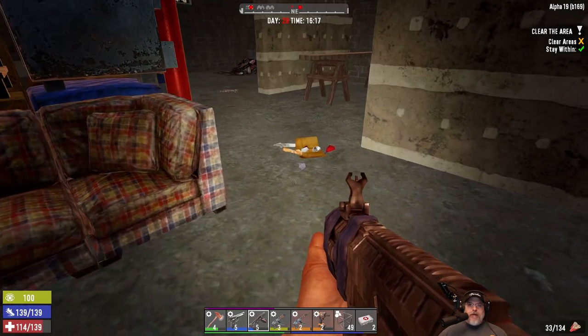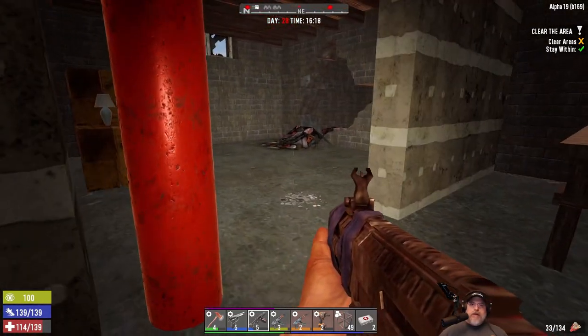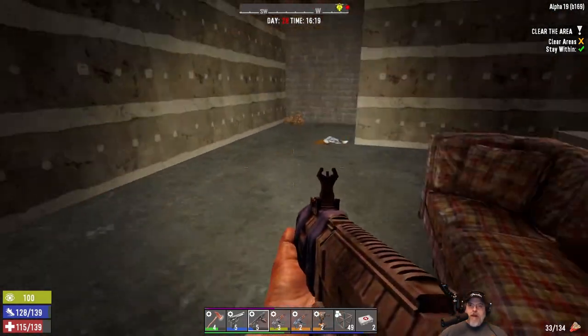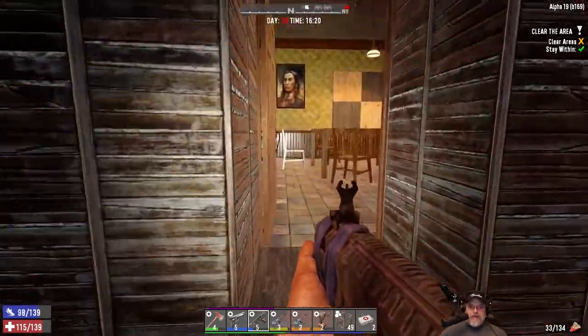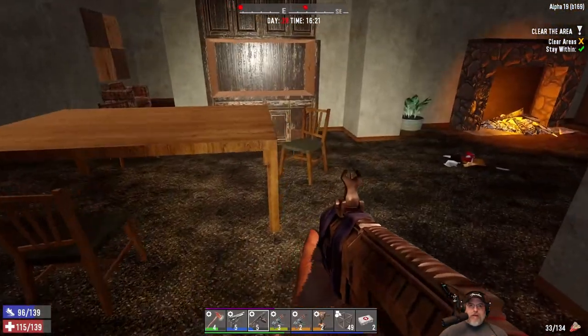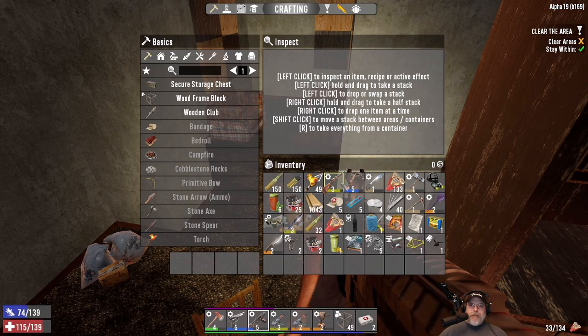Hey, you know what we could do? Let's do this. Okay, so they've spawned in. Here's what we're going to do. Let's close that. Oh, we woke them up. Did we wake them all up, though?